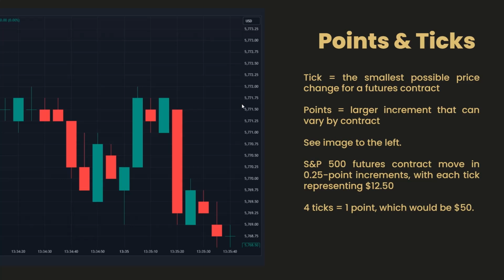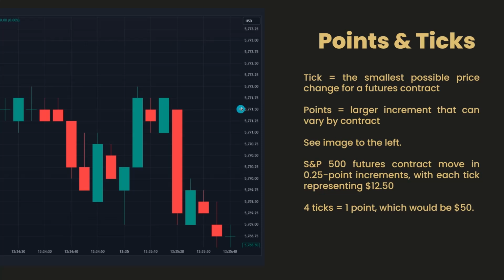Now, how many ticks am I risking? What's going to be the risk per trade? What's the potential reward per trade? Again, that's coming. We've been talking about all these concepts in all the courses and videos I've got. But ultimately, in this case, 4 ticks is equal to 1 point, which would be $50. So each point on the S&P 500 in this example is $50 worth, right?